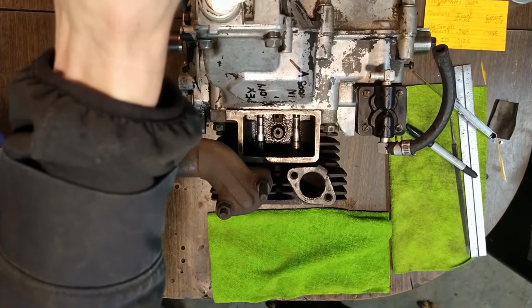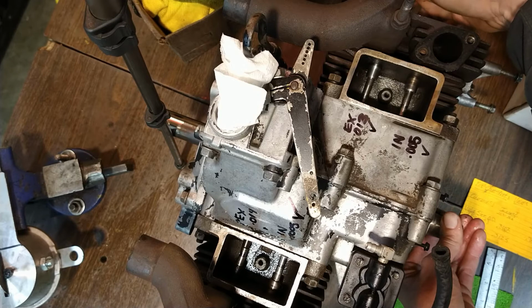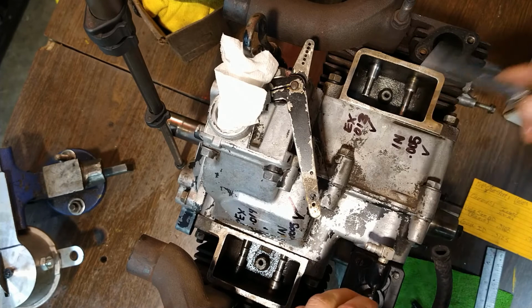That's the intake valve opening right now. Okay. So keep rotating. You can see now the intake valve's closed. We're coming back up. You can watch my hand move. Coming back up. Come back up. And we're at the top. Rotate past it. Come back. So right about there. Helps if you hold the valve, doesn't it?